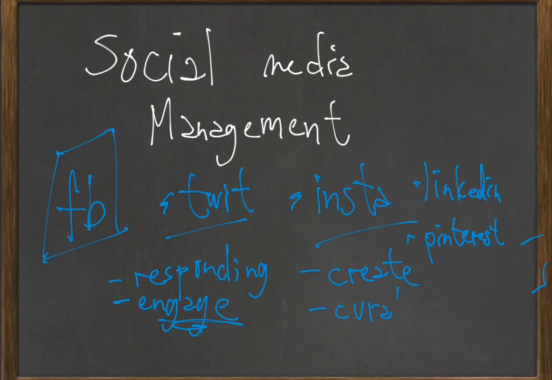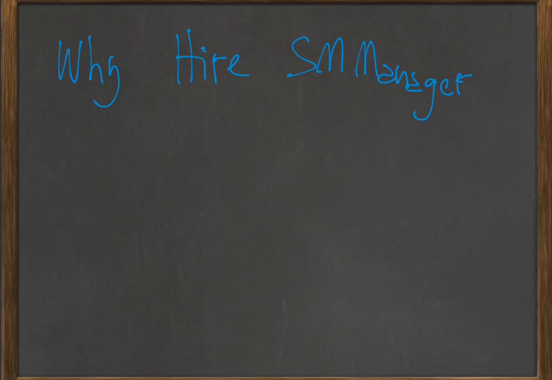Another task could be to create content. And what I mean here is creating interesting posts on Facebook, Twitter, Instagram. You could also not only create but curate. And curate means to look for other blog posts, pictures or videos that other people have created, and then share them with your audience. So creating is your own content, and curating is using another person or another company's content. Okay, so these four are usually your tasks as a social media manager.